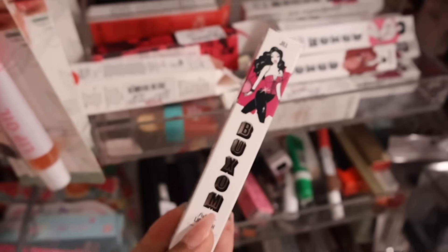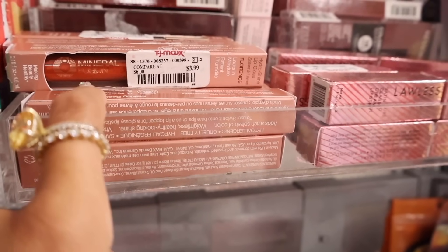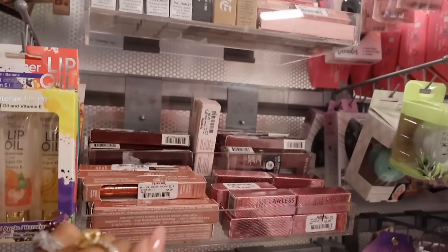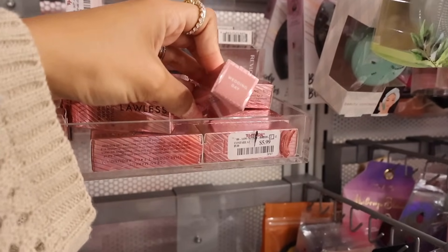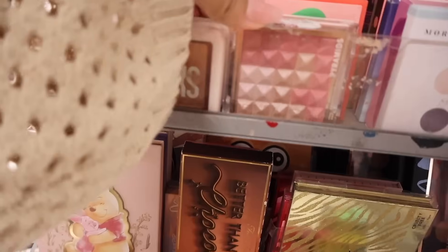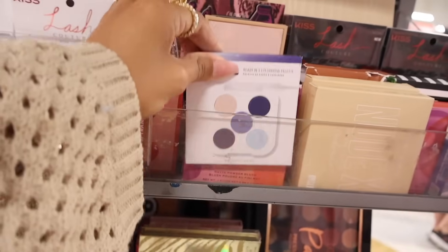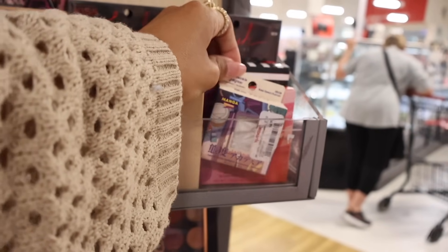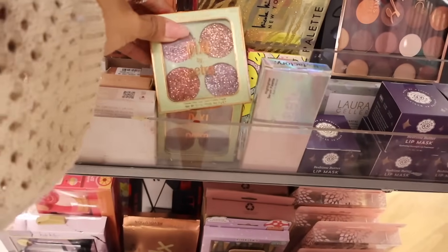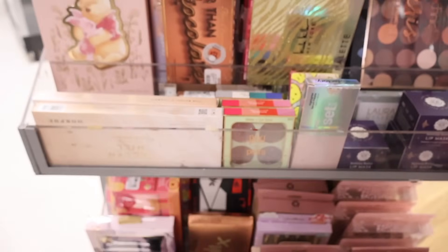All the way up here they have Florence by Floxon moisture lipstick for only $4, and Buxom lipsticks which are good too though I love the lip plumpers more. They restocked Lawless with new colors - 'Wedding Day' is a new shade. Over here they have mini palettes from the brand Flower for only $4 - really good deal. They also have Morphe, Jackalane Cosmetics manga individual eyeshadow pot for only $5, and Pixie - so colorful and pretty for only $6. The blue ones we always see at Ross too.